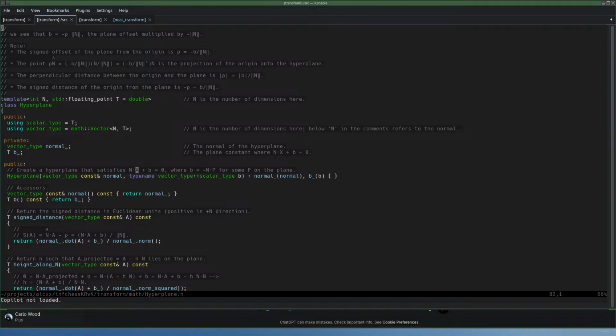Oh, that's why it's called plane. I read plane, so I was thinking about a rectangle. Plane of hyperplane, so it's on the line. So we need a point P on the line, and then we can construct it by passing the normal, and this is the second argument. So the most important thing here is to get the normal. And that is a math vector 2.